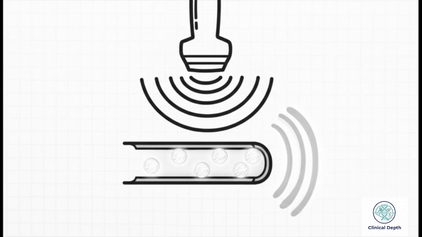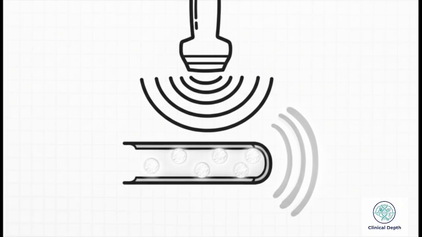And what about ultrasound? Well, that's all about sound waves bouncing off things to create a picture. And for this, we use something that is just so clever: microbubbles. I mean, they are literally tiny gas-filled bubbles that get injected into your bloodstream. Gas is an amazing reflector of sound, so as these little bubbles zip through your blood vessels, they light up like crazy on the screen, letting doctors watch your blood flow in real time.